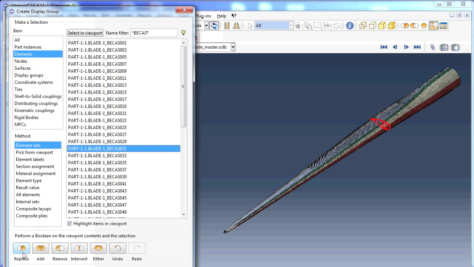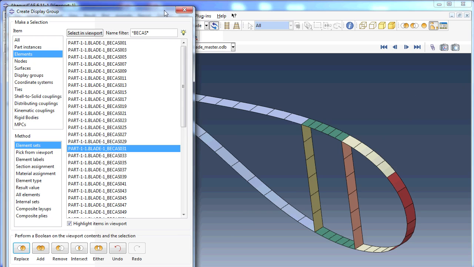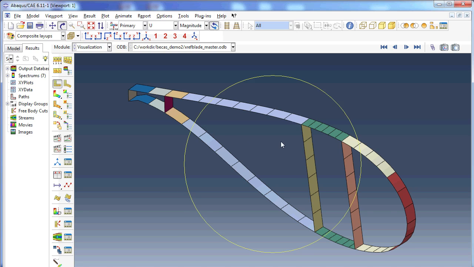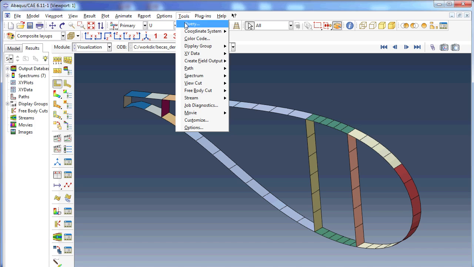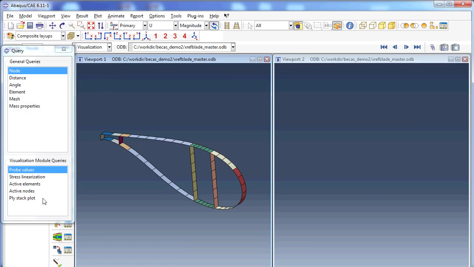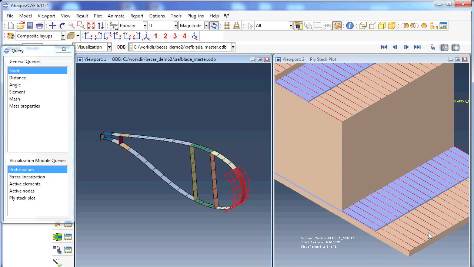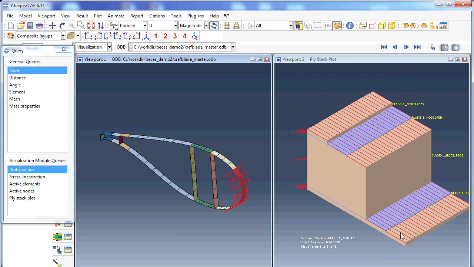Now if we look at one of the sets only, we can see something like that. And each of the elements in such a model contains information about ply thickness, material orientation, and geometry, all that we need to produce our Becas input files.